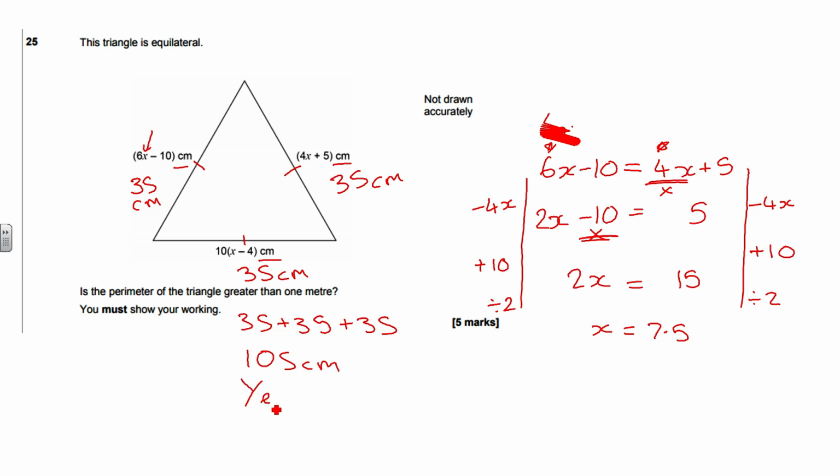And then, important reason to go back and read those questions again. I've done all the hard work. I've set up my equation, I've worked out what x is, I've worked out that all the sides are 35, I've added them all up, worked out that it's more than a metre. I need that conclusion. Yes, it is greater than a metre. Make sure you've got that final statement. If it's asked the question, you've actually answered the question that's in the paper. You've shown it, but have you answered it? Okay, yes, it is greater than 1 metre.